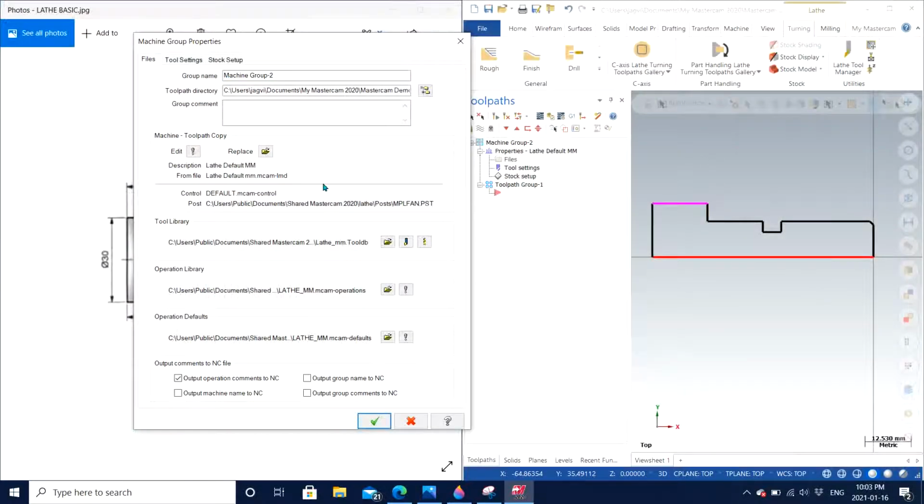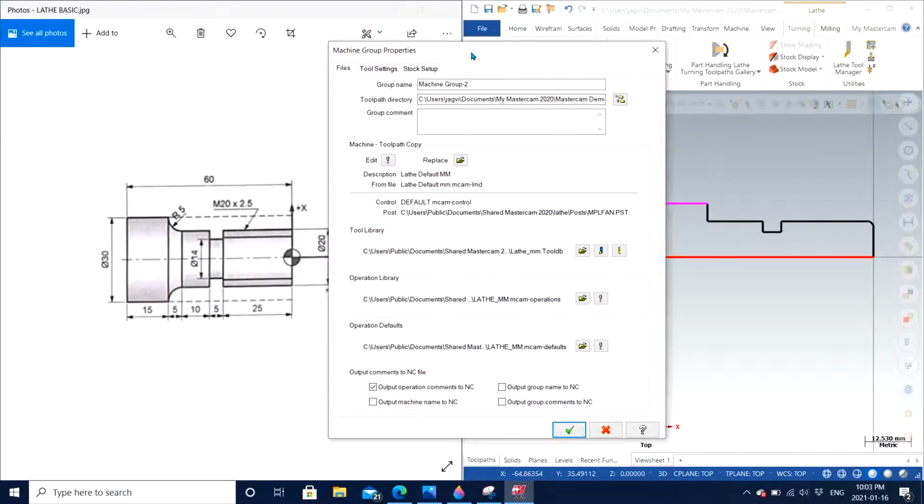So I have lathe default millimeters, which is the metric, and basically I am working in metric, so that is the setting that I'm looking for.